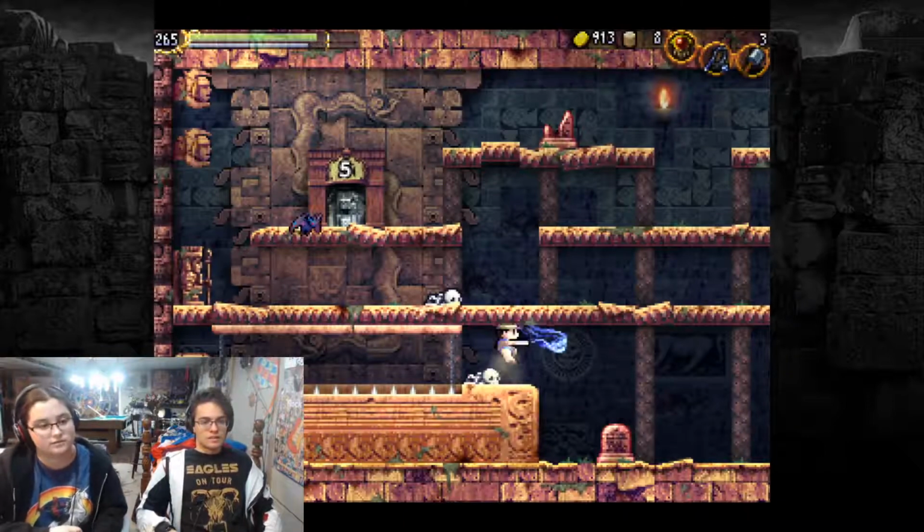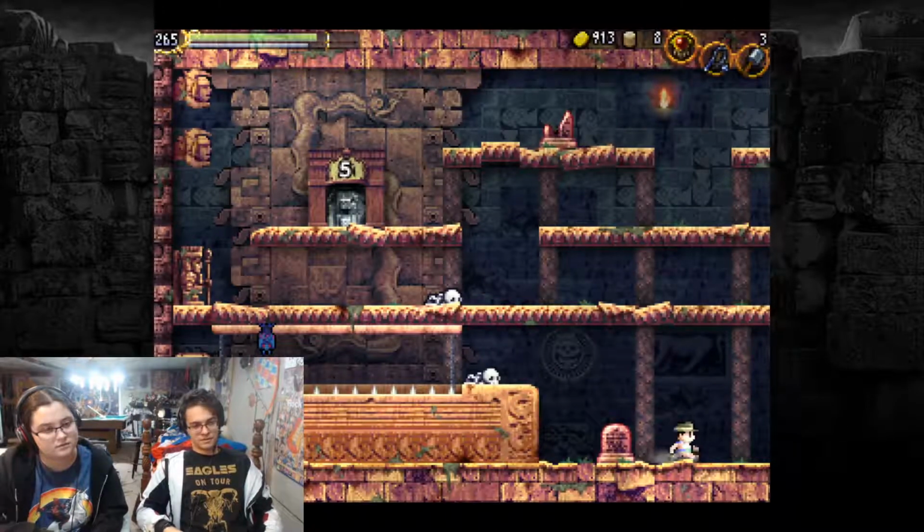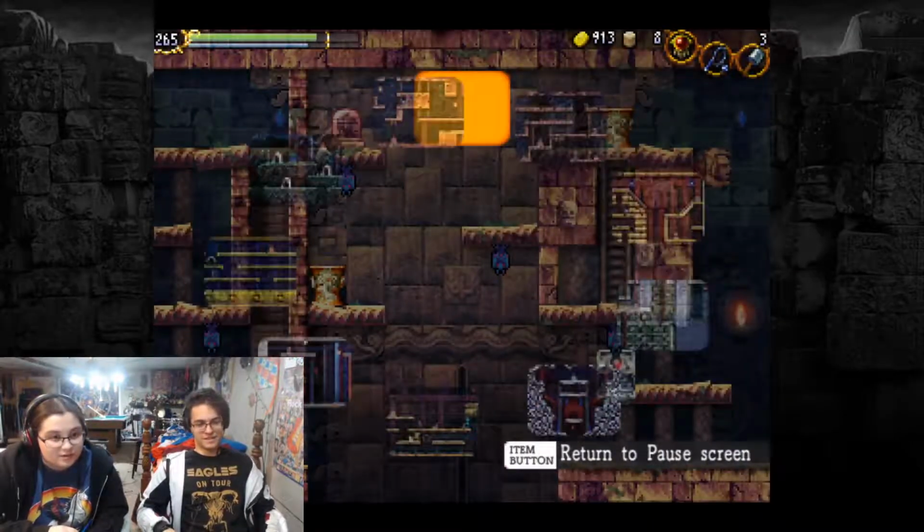Well, after you check the door. Yeah, check the door. I'm worried that, well, I can't get up there. That one? Yeah, you have to come through it in order to unlock it. I'm talking about after the boss you just fought. There was a door right there.